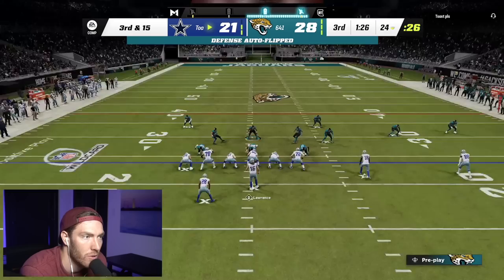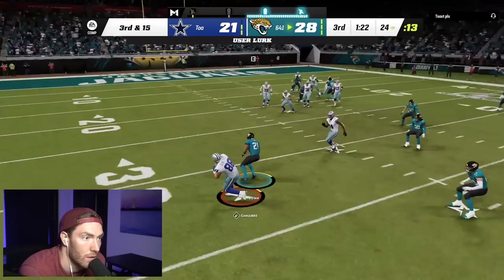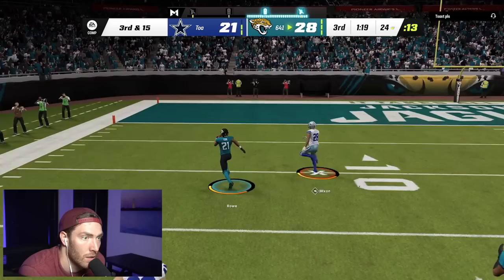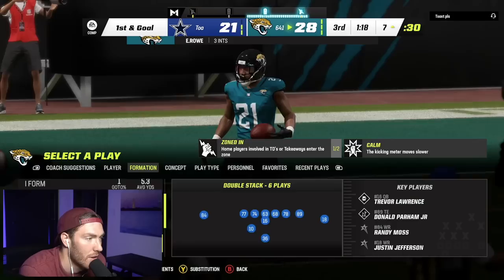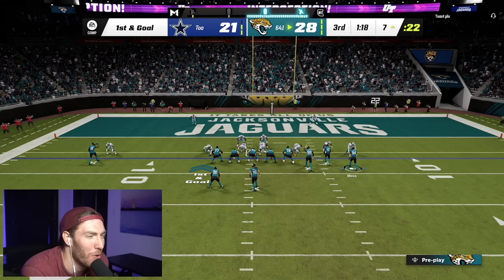I was going to say I'm usering all the way to the left, but I don't think he's going to be on a corner out now. Hope he's on a post. I was going to try to stop and go on. I was trying to be a douche. Well, the dude got lurked three times. Those are the only picks I caught were lurks. Poor Toast, please. I mean, it's not his fault that he's been cheating me. Actually, no. Hold on. He stunted into the end zone. I forgot about that.